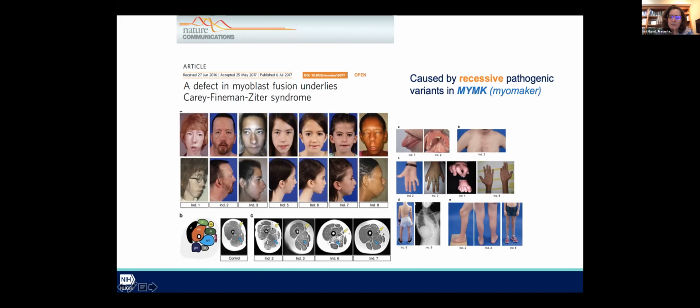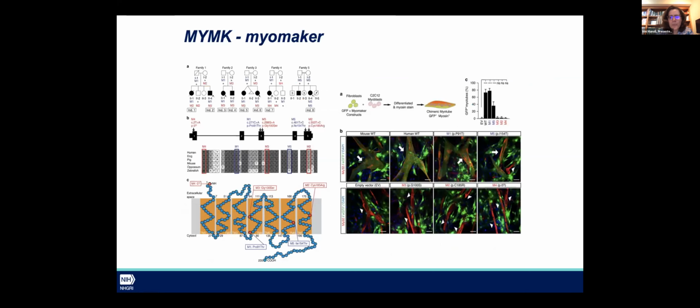And interestingly, the weakness is very significant when they are born, and they need G-tubes and ventilatory support, but then they get stronger as they grow older in childhood, and it's not a progressive severe myopathy later on. We saw a 60-year-old gentleman, and he was weak, but not progressively getting worse. He required some nocturnal CPAP, positive pressure support for his sleep, but it was not a significant progressive myopathy. So there is a range.